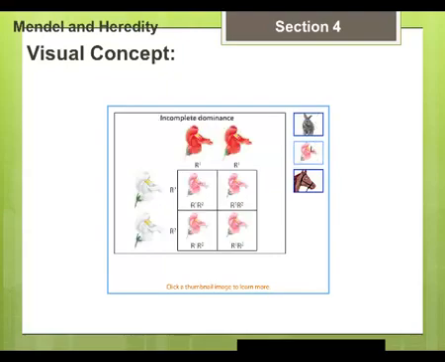For some traits, the dominant allele only partially masks the recessive allele. For example, breeding red snapdragons with white snapdragons produces pink snapdragons. This relationship is called incomplete dominance. There are a number of things in nature that exhibit incomplete dominance. Basically what happens is there's kind of a mixing of the two traits that are inherited. So if you end up with one red parent and one white flowered parent, then the mixing causes an intermediate form. And in this case, it would be pink flowers.